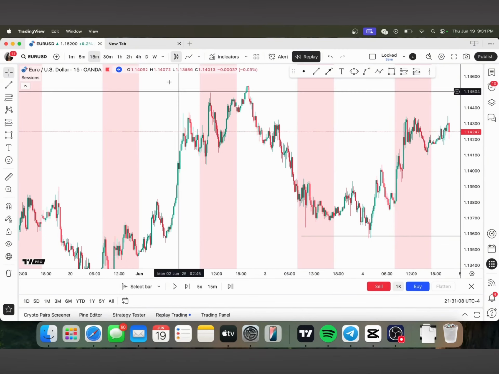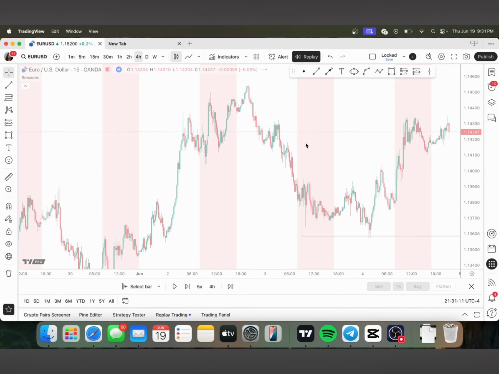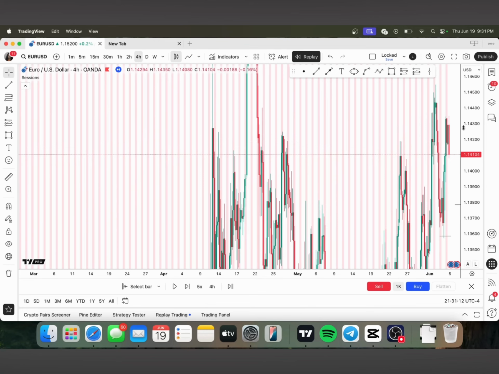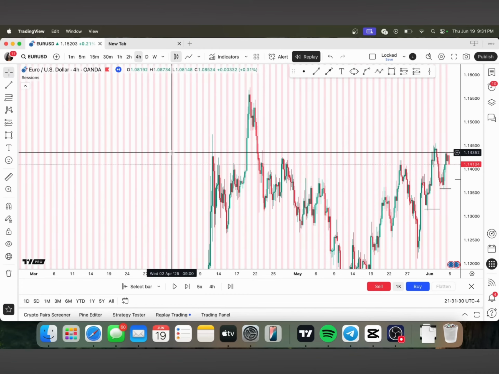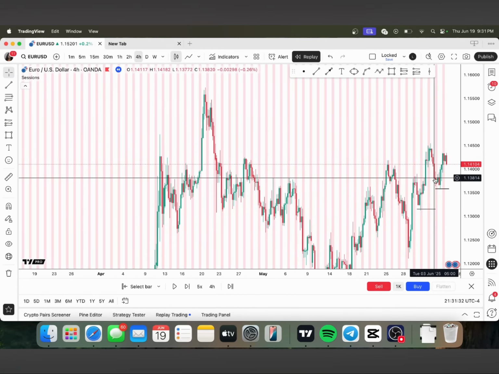So if you're starting with the 1 hour, or if you're starting with the 4 hour and you're marking up, you need to make sure that the 1 hour is aligned with the 4 hour, and the 1 hour or the 15 minute is aligned with the 1 hour. So just take your step down. The 1 hour shall align with the 4 hour, 15 minutes shall align with the 4 hour and 1 hour, and 5 minutes shall align with the 15 and 1 hour as well. So everything should align just the way I explained it.